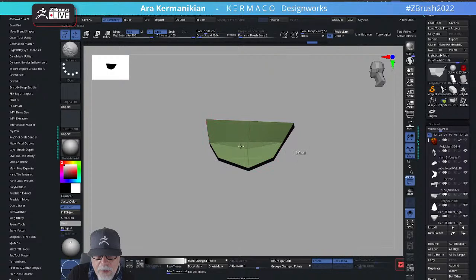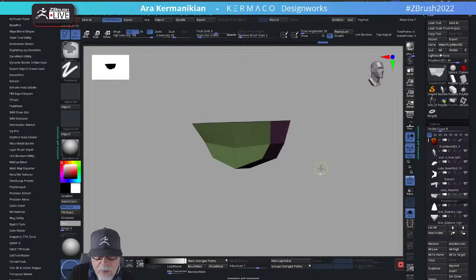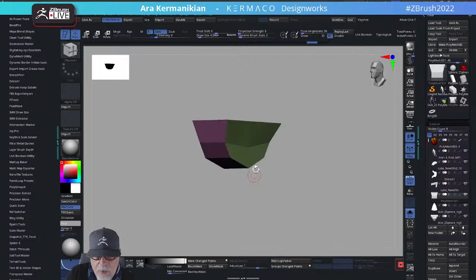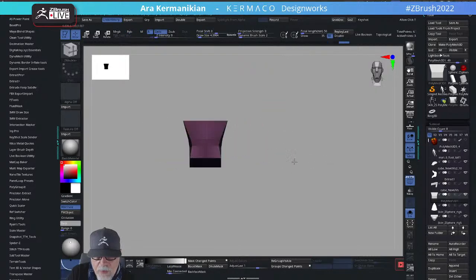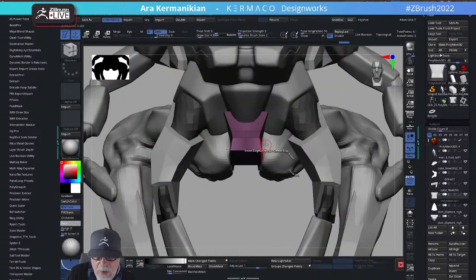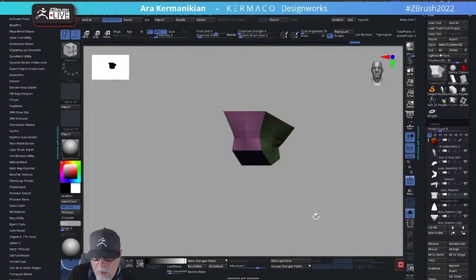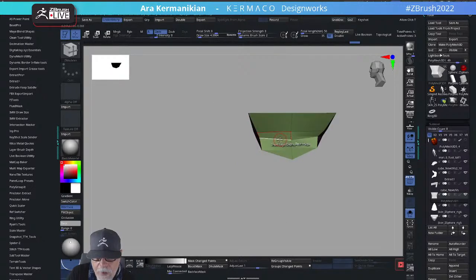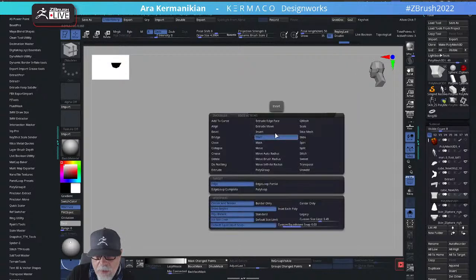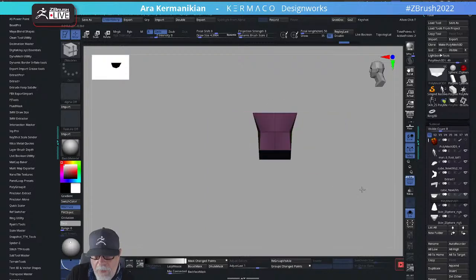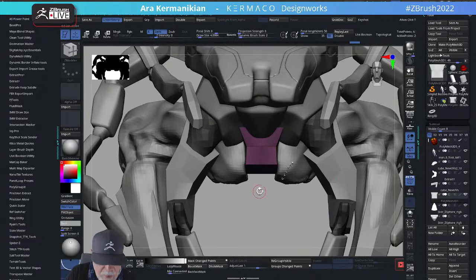Oh, slide points, yeah. Oh, that's weird. Turn symmetry on here. Oh, there was an extra edge loop in here. That's fine. Maybe that's a happy accident. Nope. All right, I don't need that edge loop. What is going on? Oh, I'm on inset. That's what happened. All right, insert. Okay, we're good now.